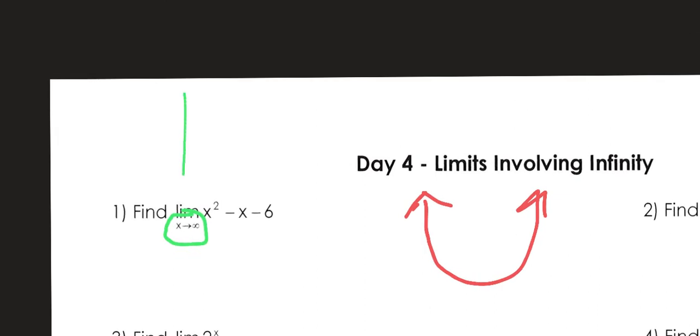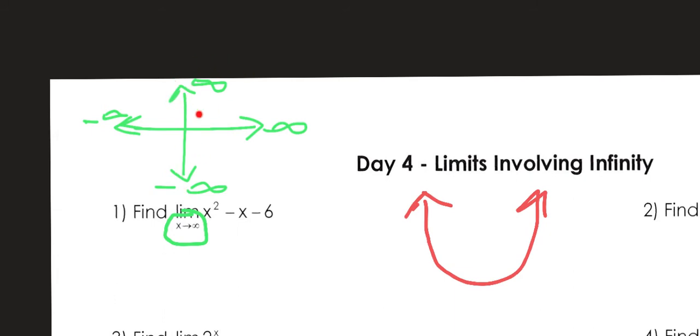let's keep in mind, I'm going to say something that's going to sound weird. There are 2 different infinities that we talk about, and I don't mean positive and negative. There's positive infinity here, negative infinity here, but then there's positive infinity here and negative infinity here. Our notation, x approaches infinity or x approaches negative infinity, is talking about reading the x-axis, reading right or left. When we answer a limit with infinity or negative infinity, we're talking about our y-axis.